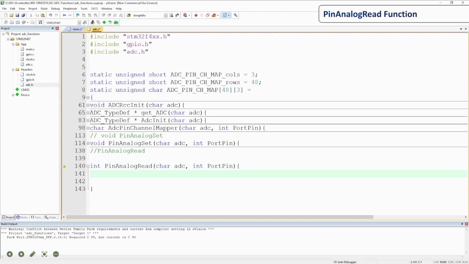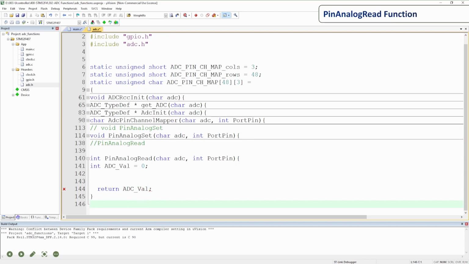So on this one we need to have an int, let's call it ADC value, equal to 0. And by the end of the day, we need to return the ADC value. Okay, perfect.